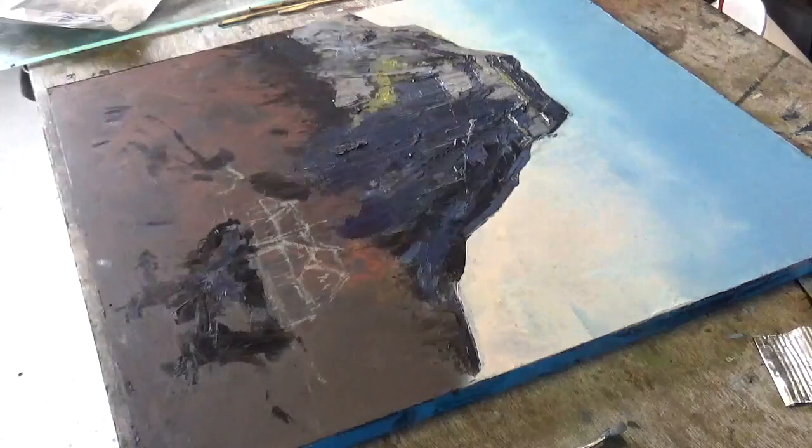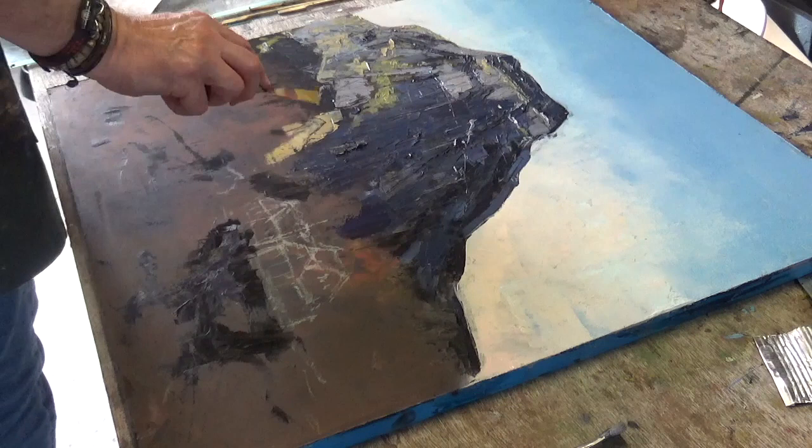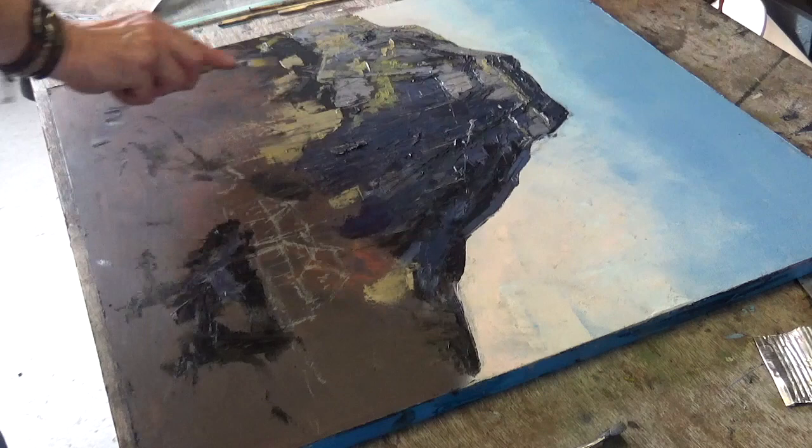It's time now to start thinking about how I'm going to resolve this middle area. I'm starting to invite some vegetation in — it's quite a bright color but because the tree line is dark there it starts to stand out. This is a chiseled-tipped palette knife and I'm using it to drag paint right the way down to give me some nice verticals, which is quite a pleasing thing to do.